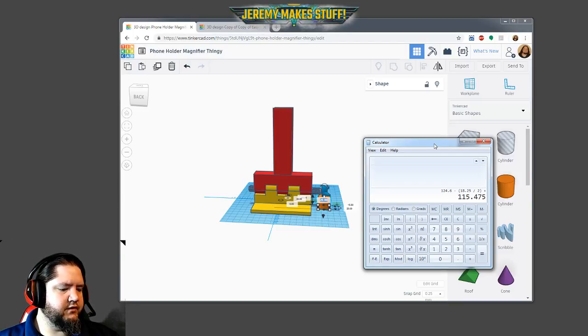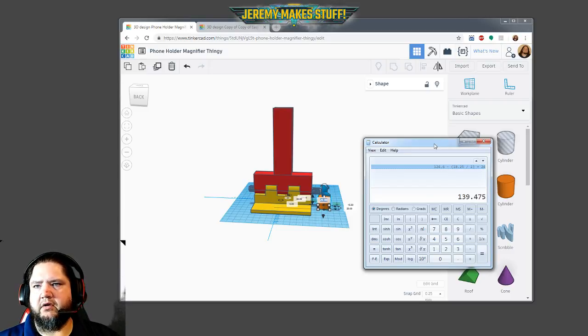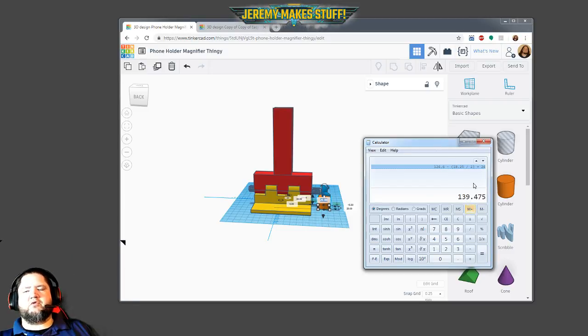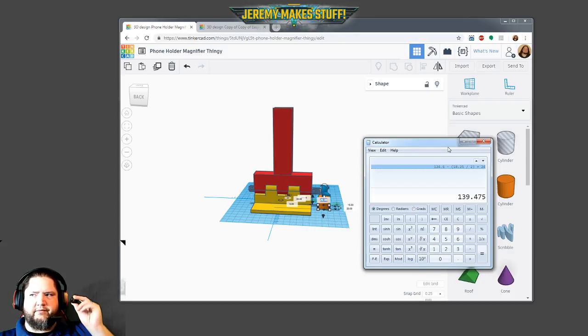Plus 24. 139 below, so 140. Okay, so the top of the cylinder, or of the lens connector piece, needs to be at 140.